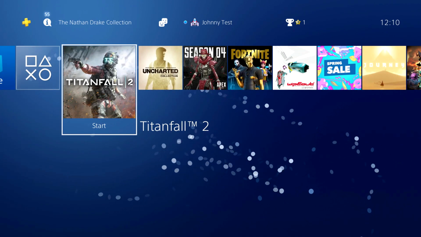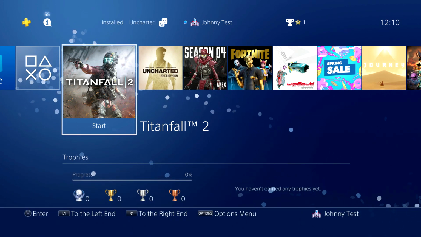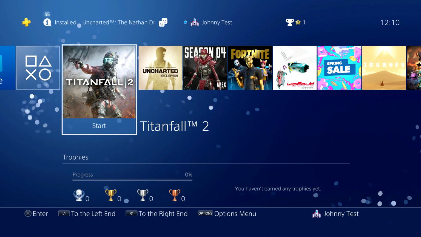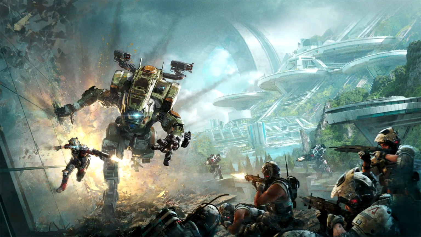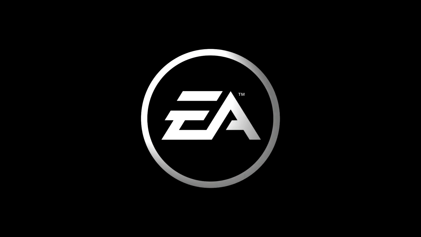So what I did was I actually went into Titanfall 2, because obviously Titanfall 2 is an online game as well. So I wanted to check out whether an online game would work. So when I went into Titanfall 2, I actually had a few problems this morning, but I think that's because the Titanfall 2 servers have been a pain. But I actually did manage to go in and play Titanfall 2 as Johnny Test, and it worked perfectly well. And as you can see here, it does seem to be loading up without any problems at all. So that's actually pretty encouraging.